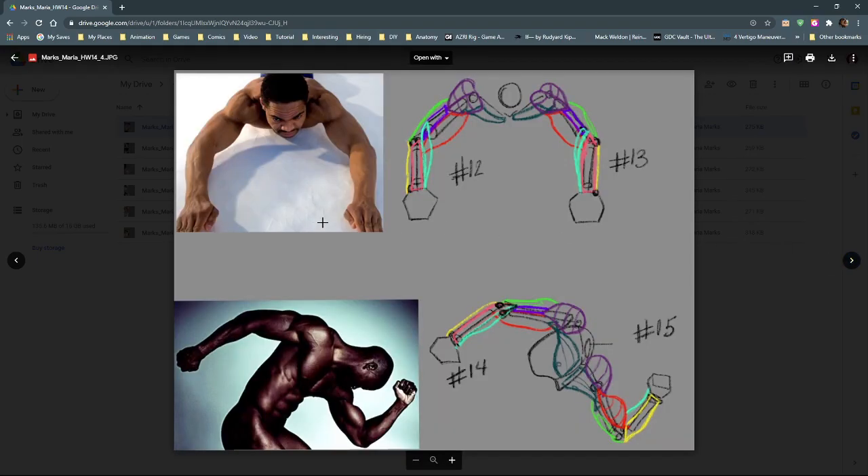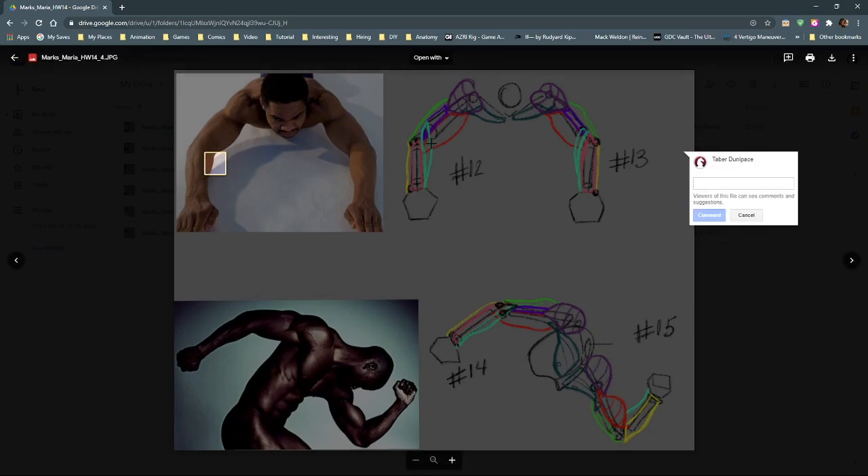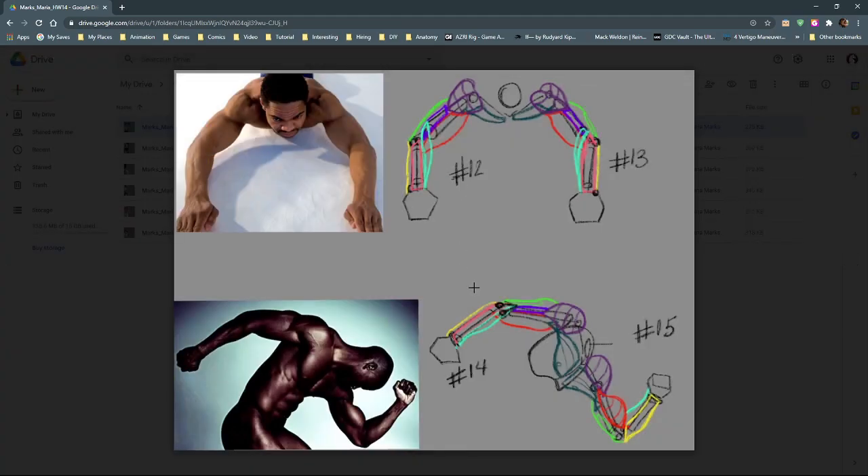One weird thing happening on your forearm with the yellow flexor group — you've got mass concentrated way down at the wrist instead of up. Make sure the mass is concentrated way higher up the forearm. Looking at this next one, we can just see pronator teres right here — whereas you've got this one that looks fine, we're missing that one. So the other one that would wrap around is missing.